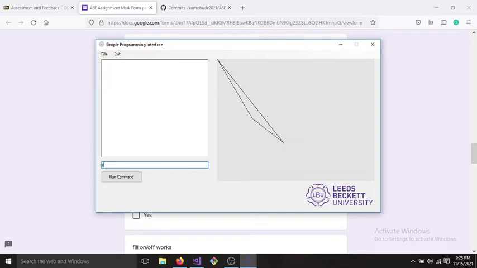So it takes the coordinates. So triangle. Let's clear. Let's reset. Move to 50, triangle. It draws it, taking the parameters.